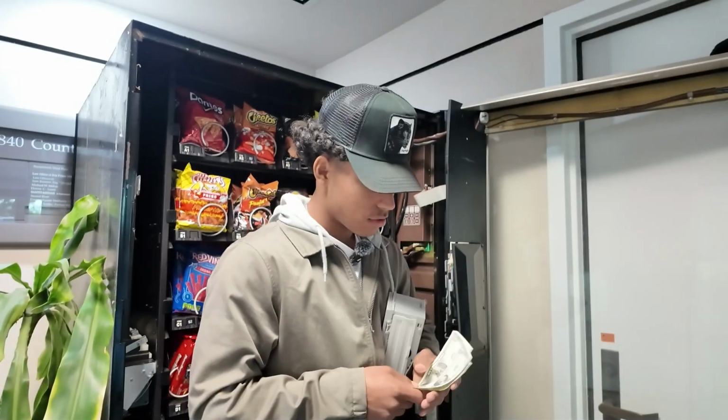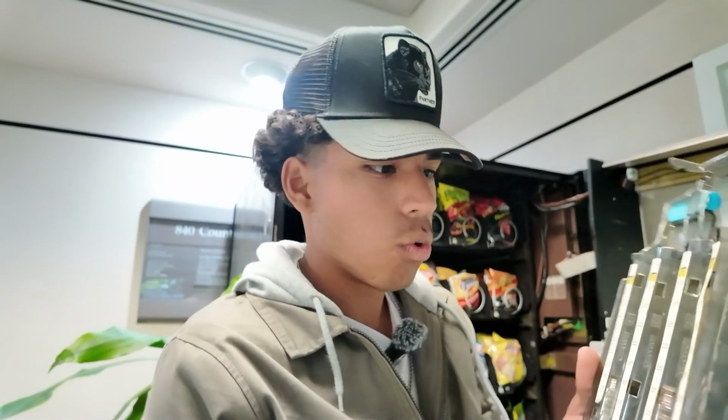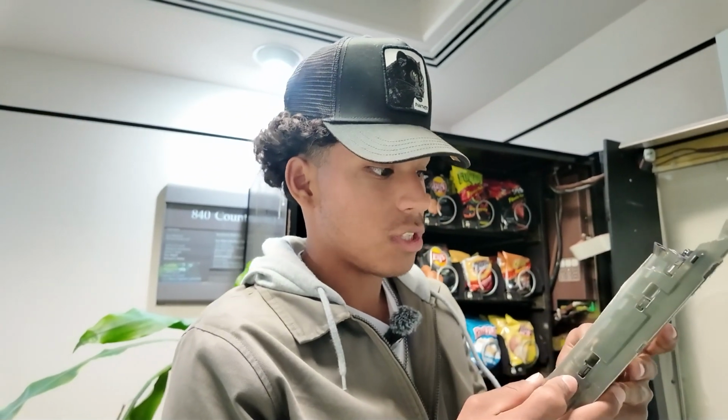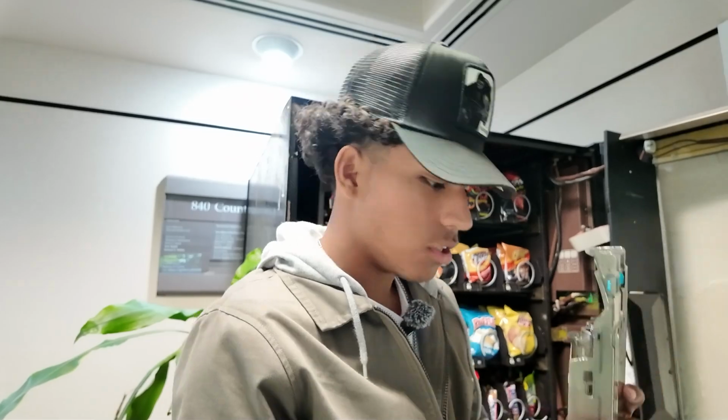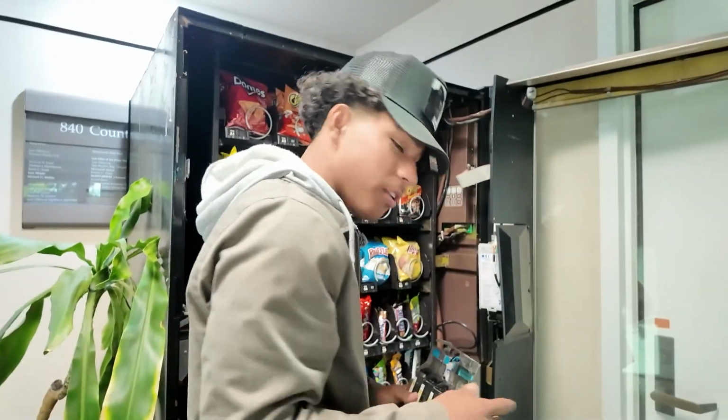Are you for real right now, bruh? $3. I think we left it last week, I'm not sure, bro. So look at this. This is like the little coin thing, and you can see how much quarters we have. We almost have $10 in quarters, and that's low-key a little crazy. And we almost got $4 in dimes too, so this is pretty cool, man. So I'm gonna fill up all these quarters. You guys can see, push y'all right here. So y'all can see the process too, you feel me?